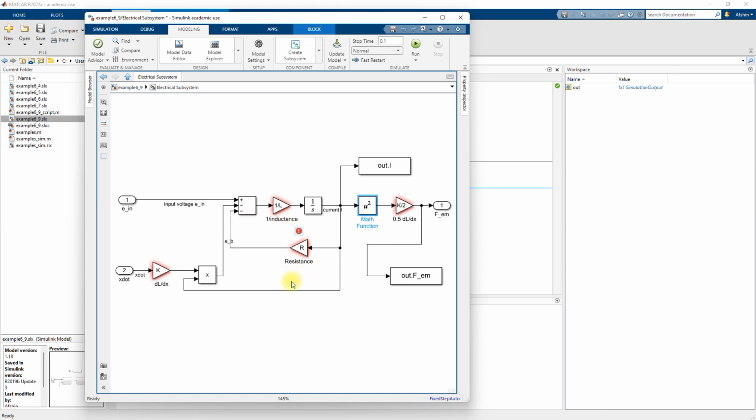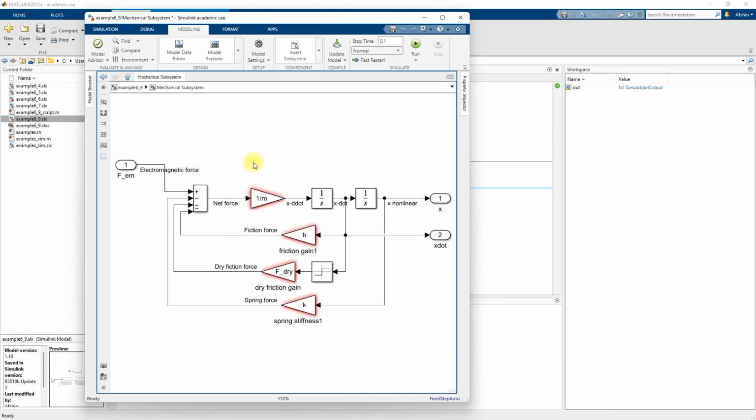The mechanical part we already created in the previous examples. So I leave this to you to do it on your own and create the electrical subsystem. And we also have these two workspace blocks that allow us to store, after the simulation is run, the outputs in the out variable or structure in the workspace so we can use them for plotting.